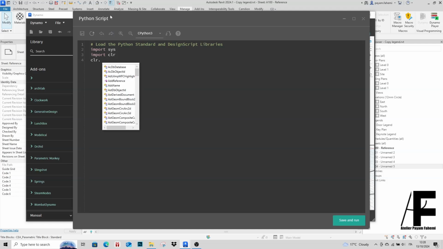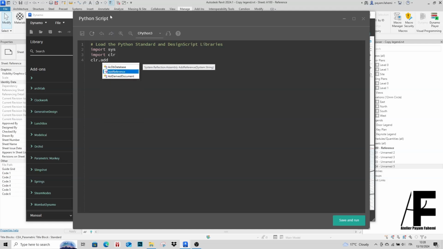I'm going to add some references. Add reference. The first one is Revit services. Alright, and from this Revit assembly, which was Revit services, we need to import some namespaces.